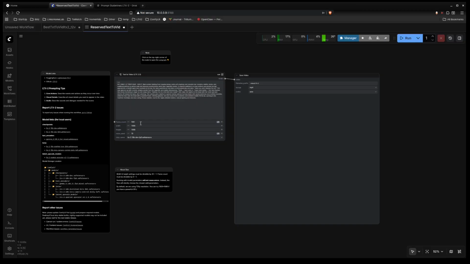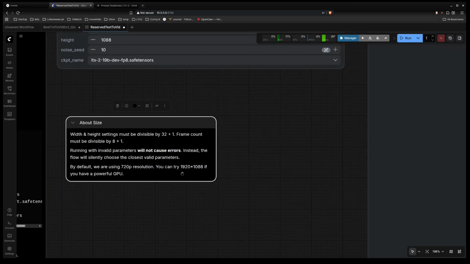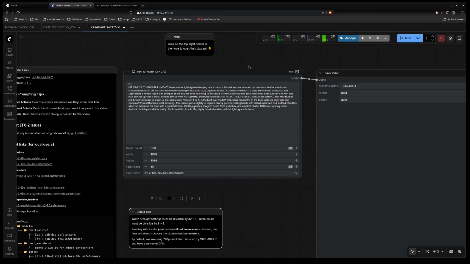So I put 500, 1088, and 1088. The reason I did an 8 is because of this little statement right here. I saw this 720, you could do 1920 by 1088. Rather than trying to understand all of this, I just did 1088 by 1088, and that just gets me there.